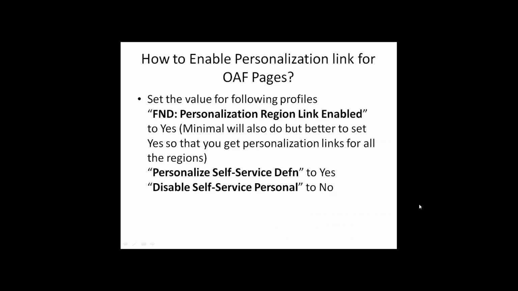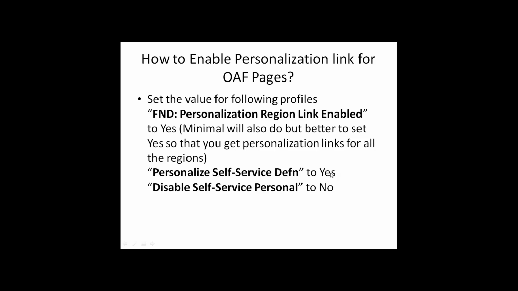So the first basic thing is how do you enable the personalization link on OAF pages? Why? Because to perform personalization, the tool which we use is personalization. Okay. So to perform personalization, a developer has to have a personalize link on the standard pages. So when you enable these profile values, FND Personalization Region Link Enabled and Personalize Self-Service Defn to yes, it will show a personalize page link on the page.